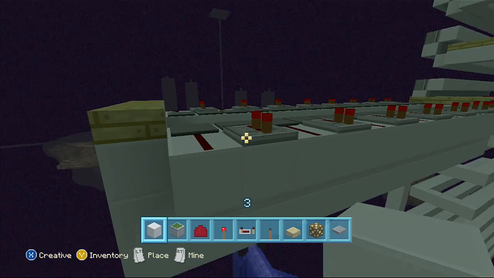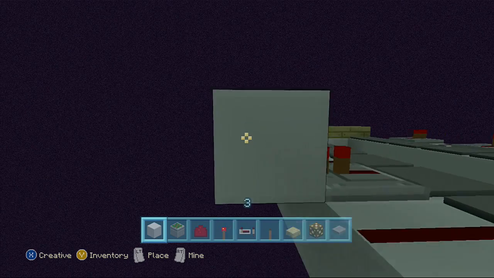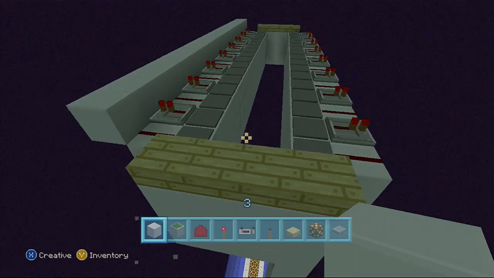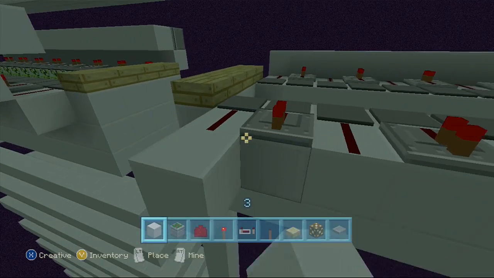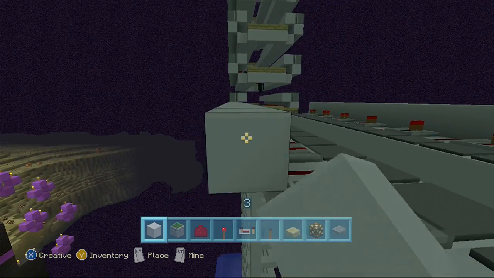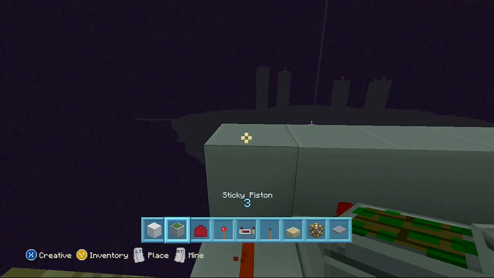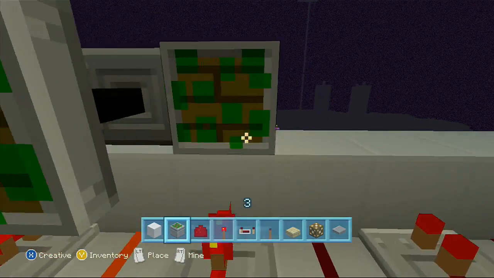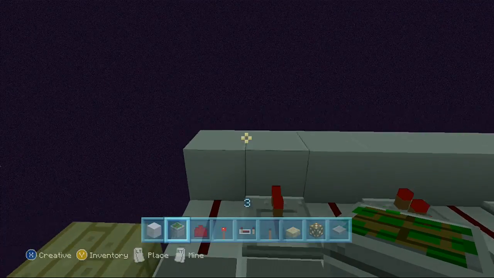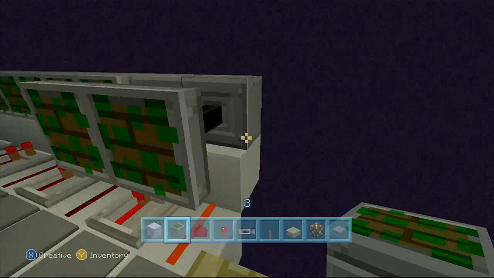And now what you want to do is you want to take your block. Take your block like so, and you want to line the outside of it like this. So line it just like that, and do that on both sides. Oops, missed it, but oh well. Line it on both sides like this. There you go. And then take your sticky piston, and it's gonna pop out like that, but it won't push you off, so don't worry about it. And then you want to do the same thing to the other side. Put all your sticky pistons like this.